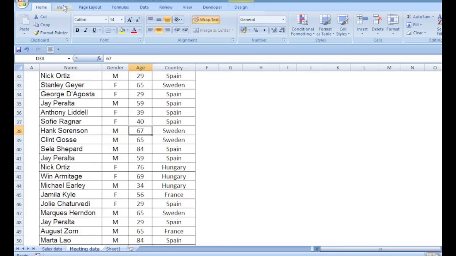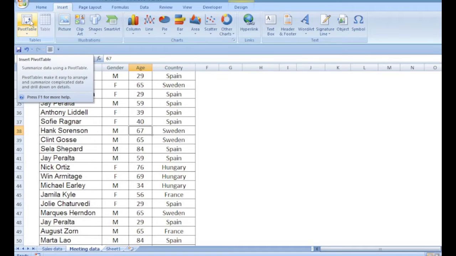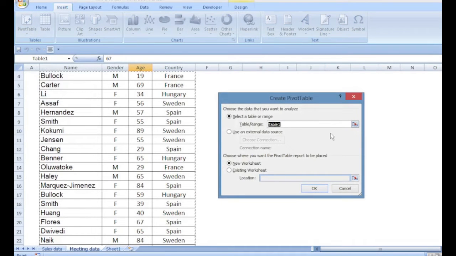Now we can insert the pivot table. So, Insert tab, click this PivotTable. You get the Create PivotTable window. Since the data is selected and created as a range, automatically Table1 is specified here. You can also choose where you want the pivot table report to be placed, in a new worksheet or in the existing worksheet. So this is the default. If you want to overwrite, you can click Existing Worksheet and specify a cell reference here.